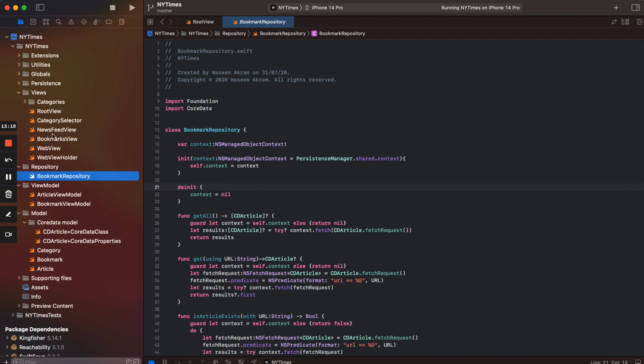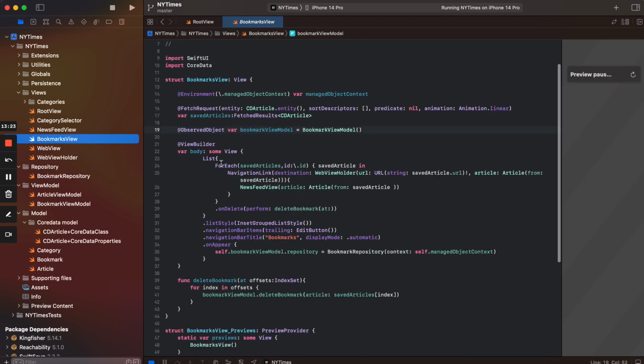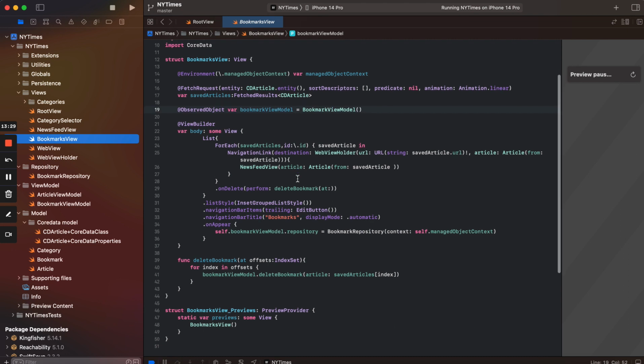And then essentially you can start using the view controllers, such as the bookmarks view, to start fetching the data that is saved in that database, and use it to display it and update it, and basically call on those methods to update it as you will based on the user interactions.